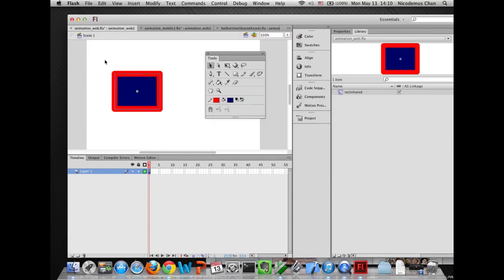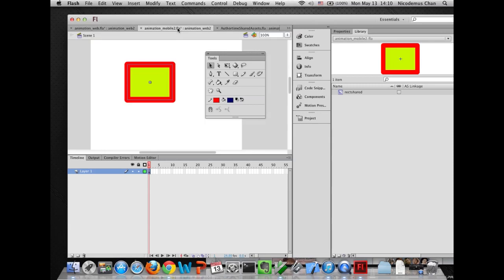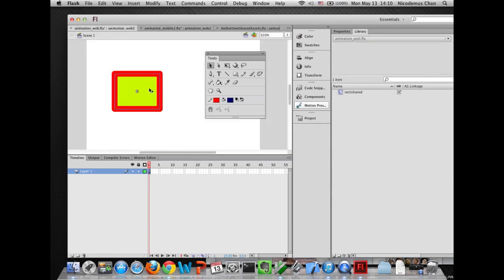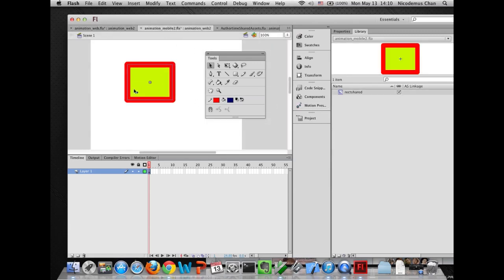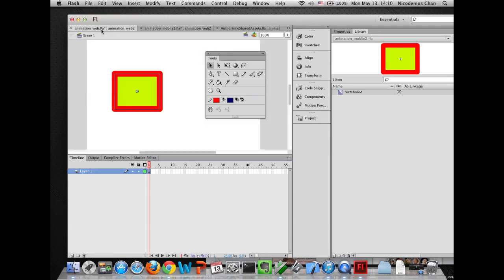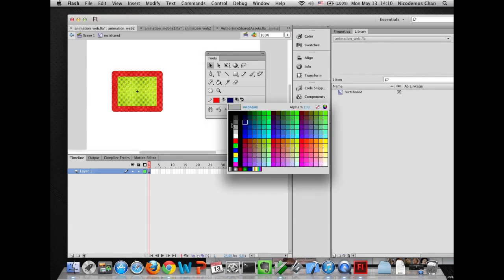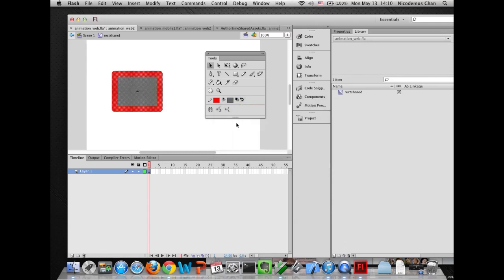So now it's blue here. Let's go over here, and make sure it's linked. Okay, I forgot to link it. In order for it to change, it has to be linked. So let's come back over here and change this again, to maybe gray again. Okay, gray.